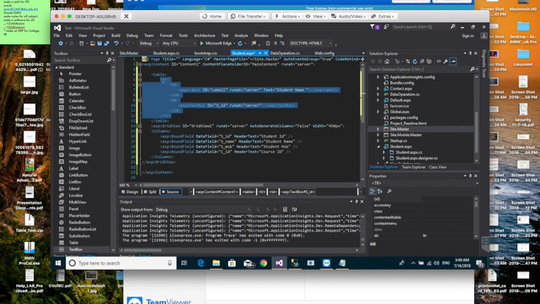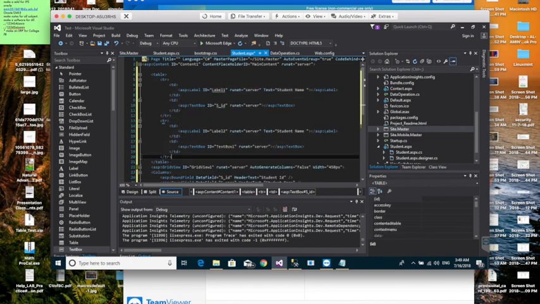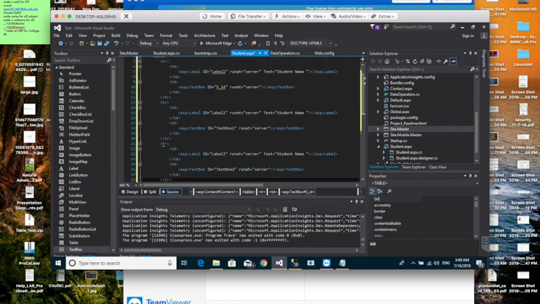So we want to just copy it, and we want to create another and another. Yeah, that's it. So we have to change the name from student. Here it will be mobile, and here will be mob, and here it will be s name, and here will be student course ID, yeah, and the text box will be C ID. That's it.